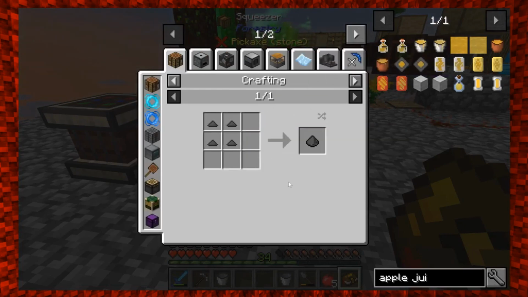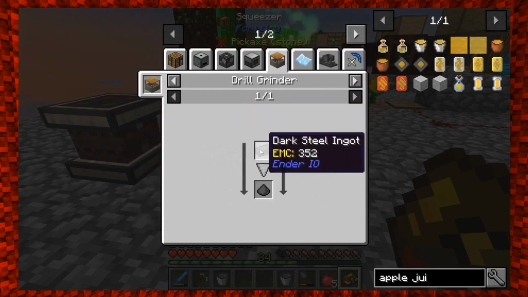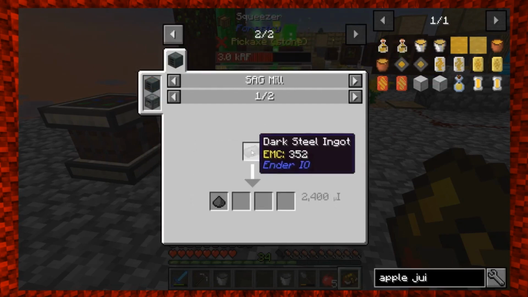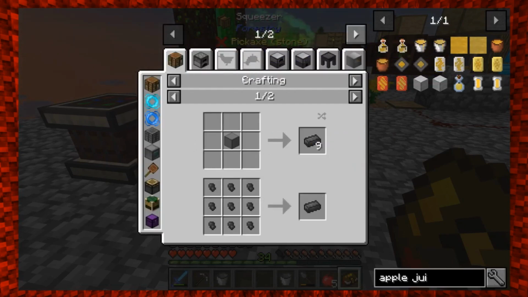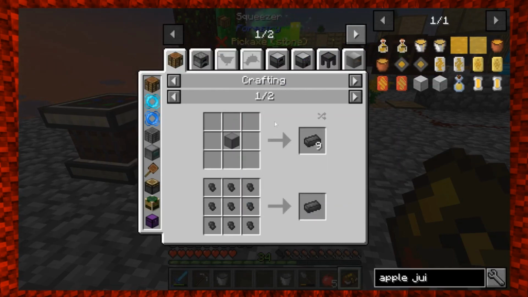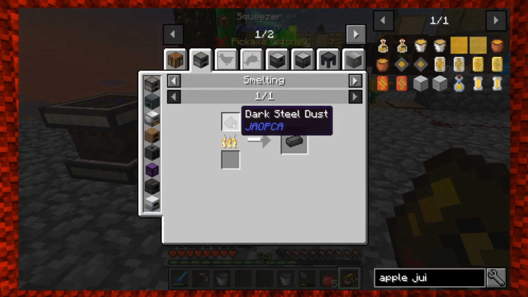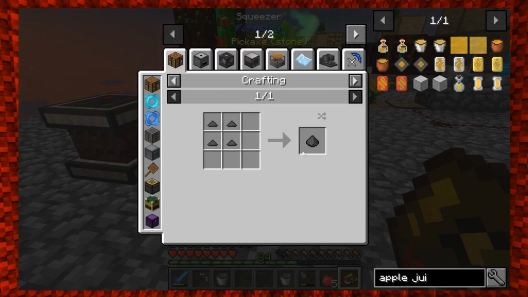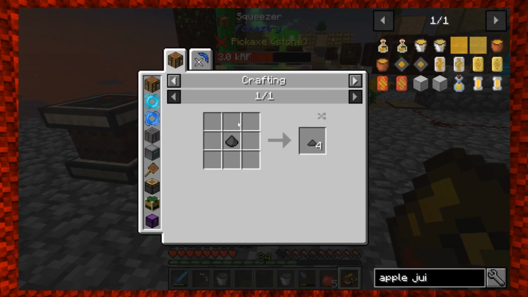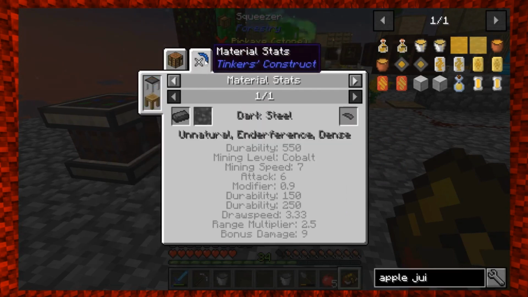Dark steel dust. How do I get dark steel dust? It's from grinding out dark steel ingots. Well, I don't have dark steel ingots, so I can't do that. So this is like the circle of life. If I need dark steel, I need dark steel dust. Is there any other way to get dark steel dust? These small pile of dark steel dust, which are materials from Tinker's Construct.